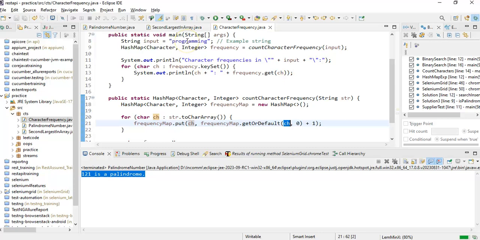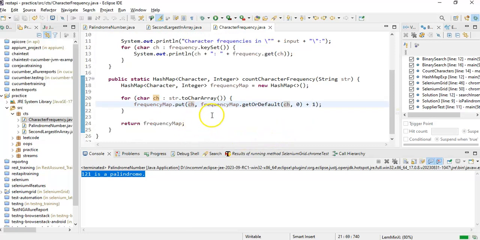Now come to R again: getOrDefault of R, already there, so it returns 1, then 1 plus 1 becomes 2. That is the logic here. getOrDefault makes our life easy. If it is there, it returns the existing count and we increment by 1. If it is not there, we get 0 plus 1, 1. Simple thing. We need no if or else block.